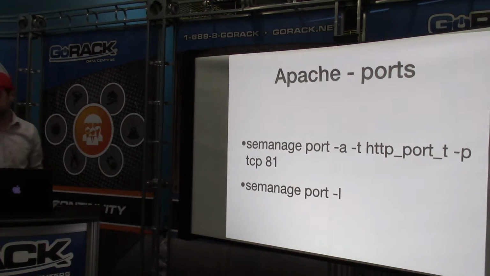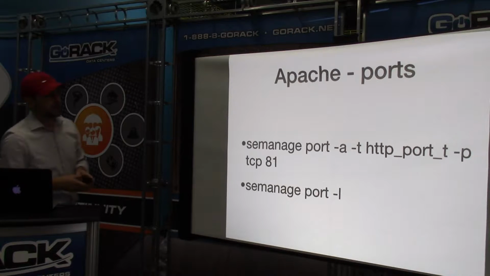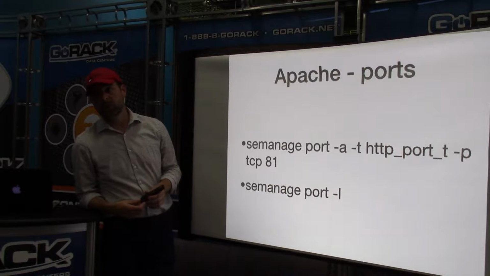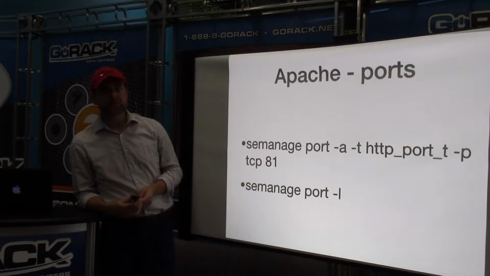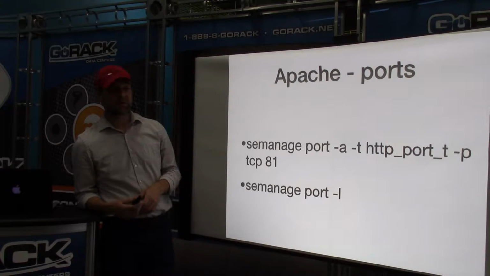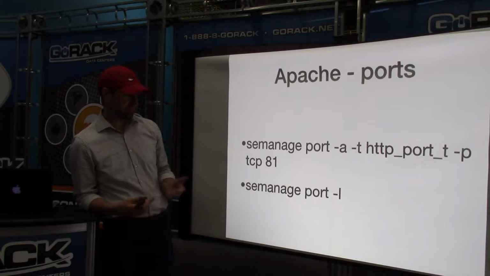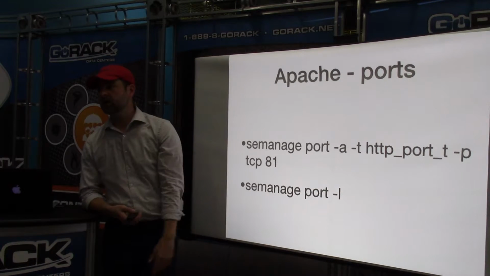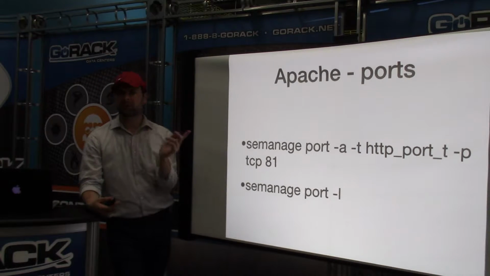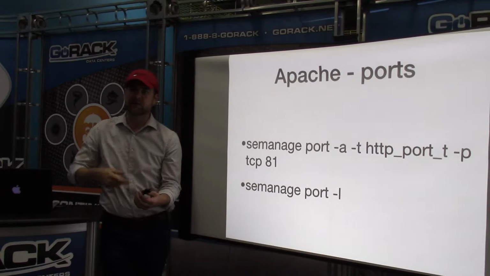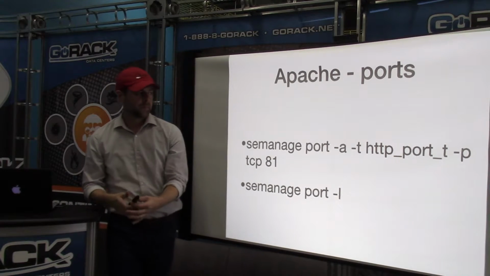Okay, I wanted to just show you some examples with Apache. One item that gets hung up are ports. So with Apache, you're going to get 80 and 443. If you wanted to run it on 81, and you have SELinux enforcing, it's not going to work. So you have to let that port be enabled so that the process can use it. So in this case, we're just having 81 enabled. That's all you need to run. semanage port -l lists all the ports in their context. By the way, for the file system, if you're not aware, ls -laZ, the capital Z will bring in all those contexts for you, so you'll be able to see that.